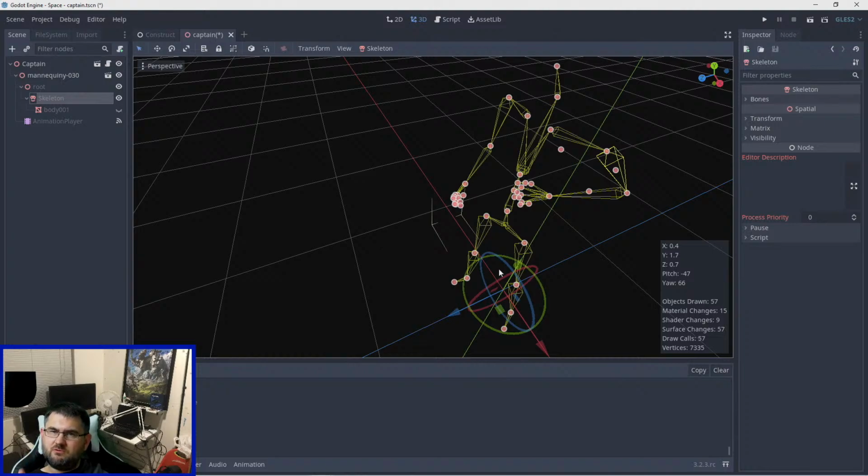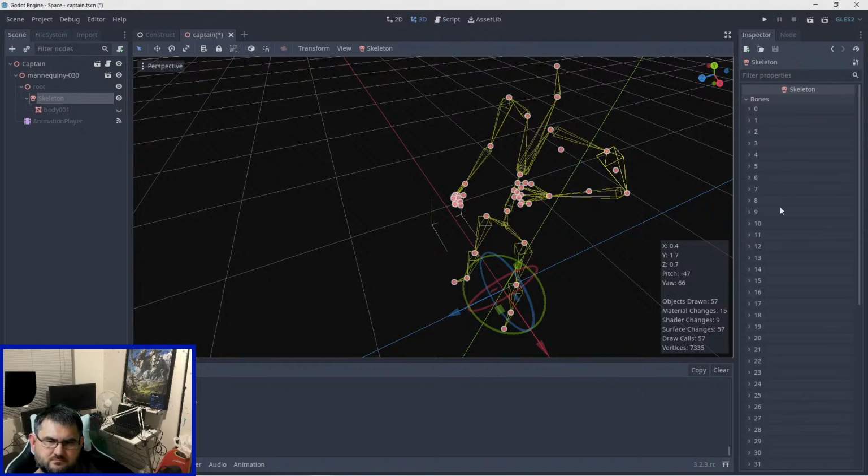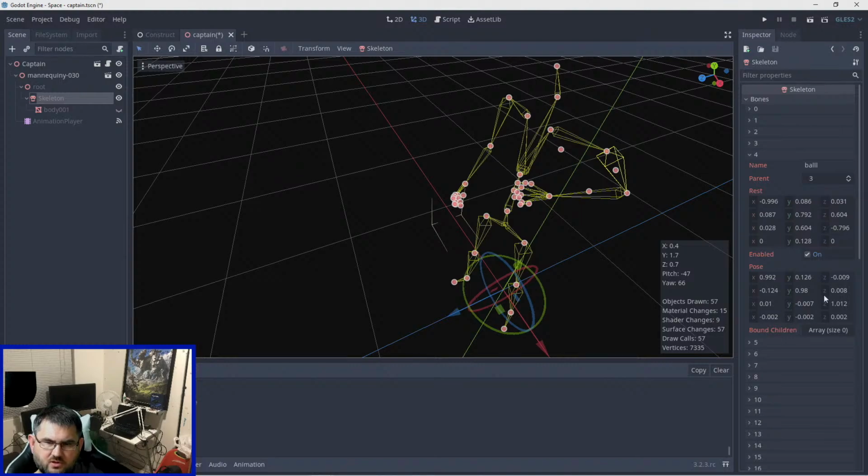But the principles are all there. We have a way to select our bones. We have a way to rotate the position of our bones. We're currently only adjusting our pose. We also don't have a nice shortcut in here to set it as keyframes, because that obviously is the next step.